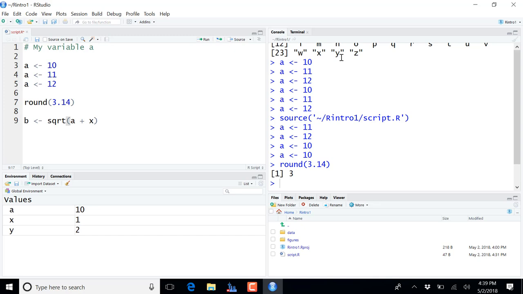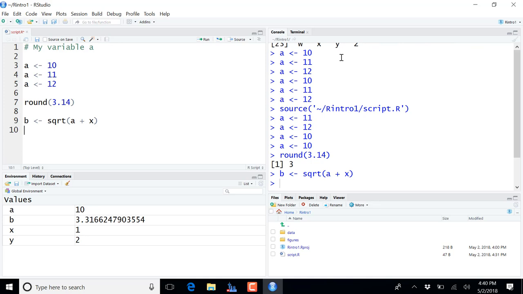Does variable b exist? No, it does not. Then I will create a new variable, b, and store the output of this, whatever it is. It's not for us to calculate the output. This output will be stored in b. If the variable already exists, then the content of that variable will be overwritten.